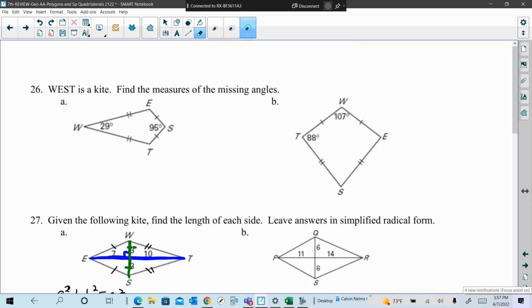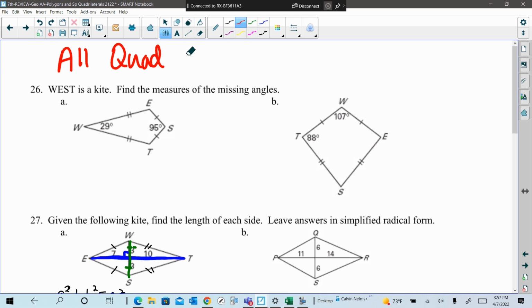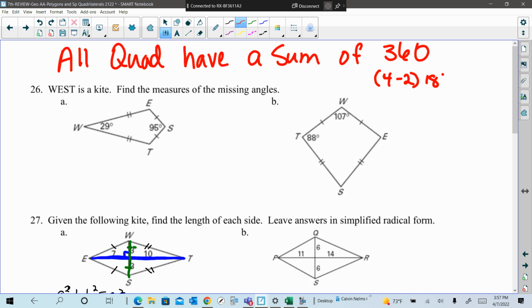Okay, guys, if you needed help on the last set of problems, when dealing with angles in a quadrilateral, you had to remember that all quadrilaterals, I'm just going to say quads, have a sum of 360. I know that because of 4 sides: n minus 2 times 180, or 4 minus 2 times 180. If I double 180, that gives me 360. So if I'm dealing with angle relationships with just the vertices, just the angles in each shape, then I'm going to use my sum of 360.